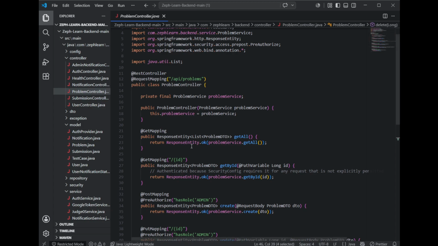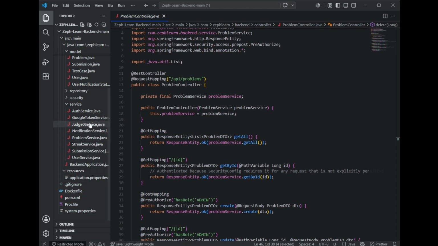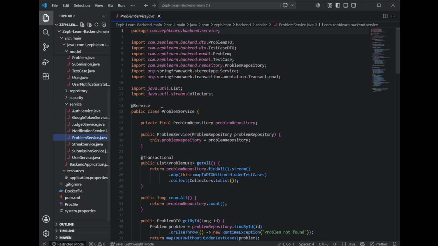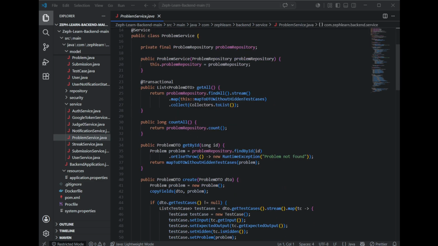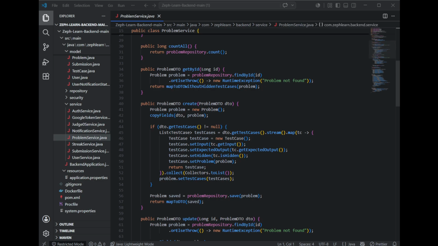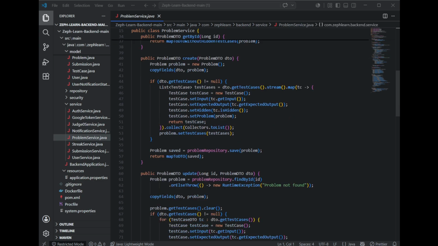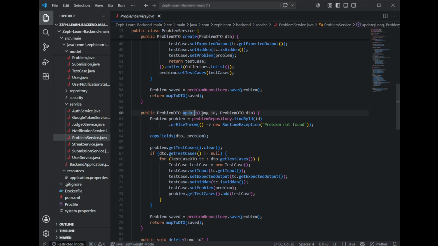So the next one, after the problem controller, we have to see the problem service. There are CRUD operations in the problem service. So if you update it, the service has the file and it will connect to the DB so that it can update it.